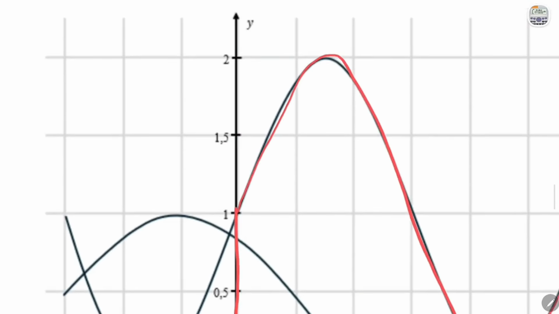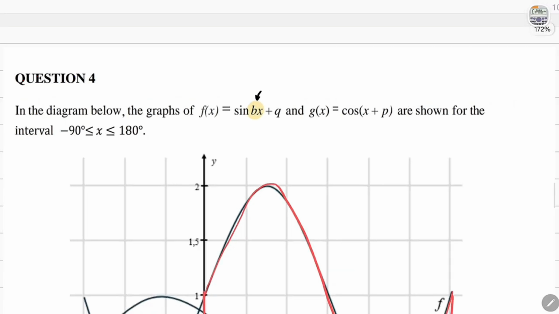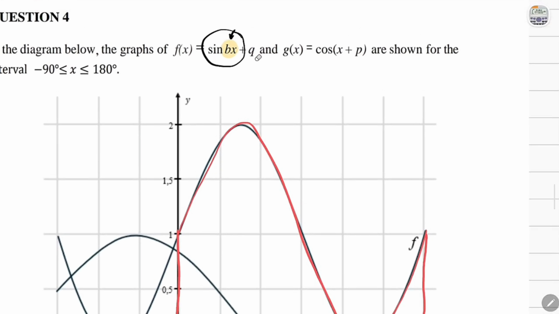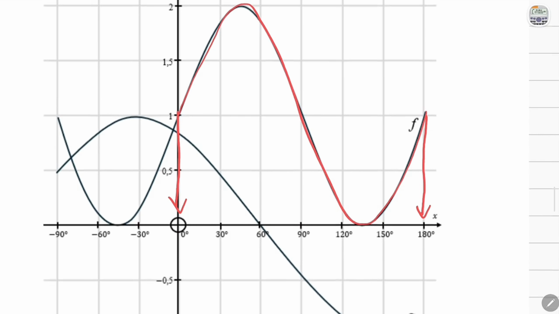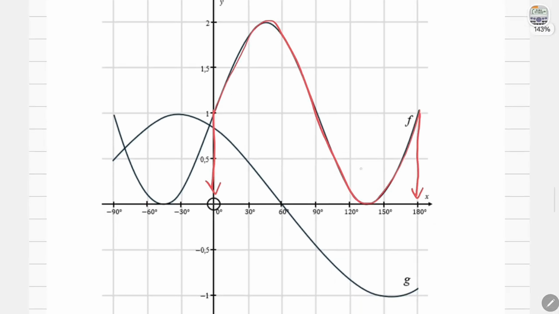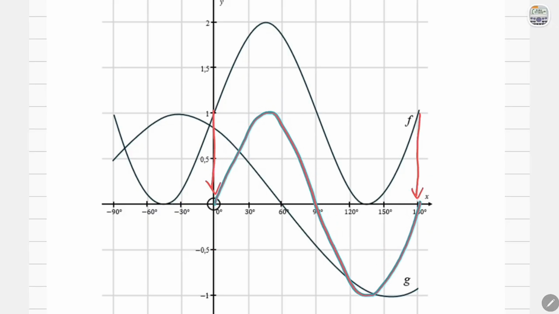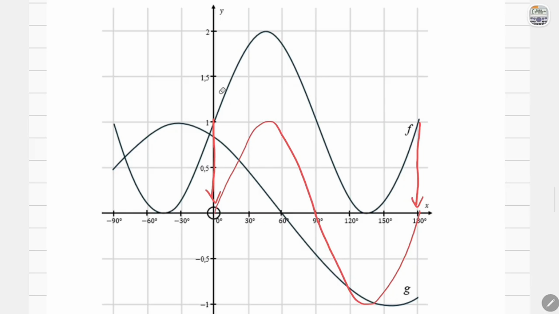And let's look for Q and P. Okay, so Q, it's just saying plus Q, meaning we took the sine graph and then we added to it, meaning you are either shifting this graph up or down. So look at the sine graph. Normally, this graph shouldn't be way up here. It should be here. So at 0 degrees, and then it goes up to 1, and then down to -1, and then back at 180 degrees, for this case. But it went from this point, and then it's now up here.